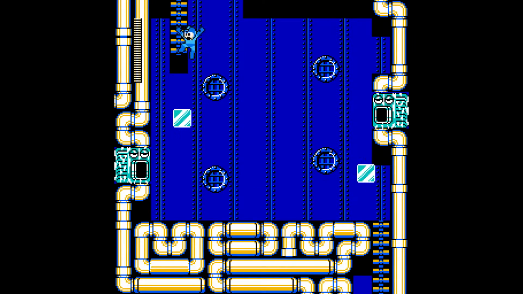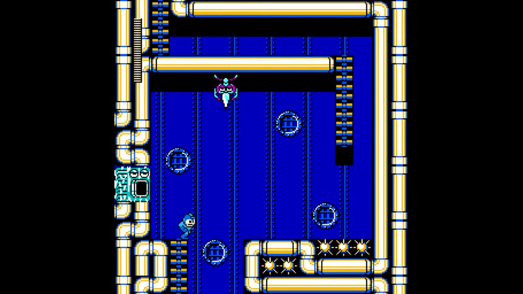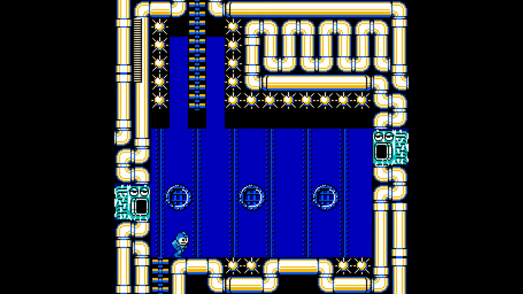Here's something that reminds me of Splash Woman Stage. We basically have these refrigerators which fire these icicle blocks at certain intervals. We need to ride them upwards in order to progress vertically throughout the stage. Like in this part, you have to be a little bit careful so you don't jump into the spikes, but other than that, it isn't too bad.